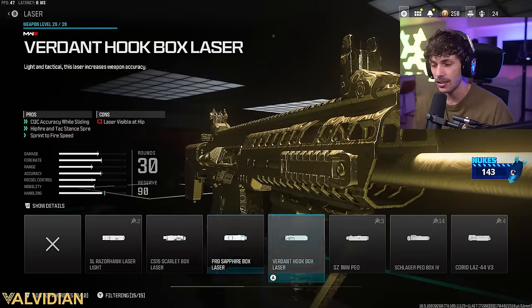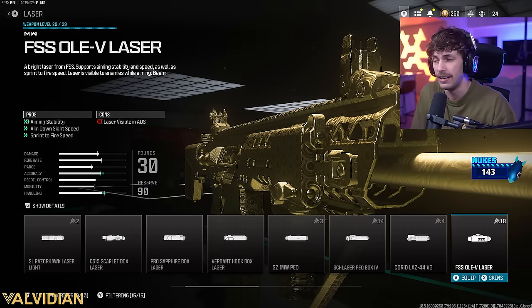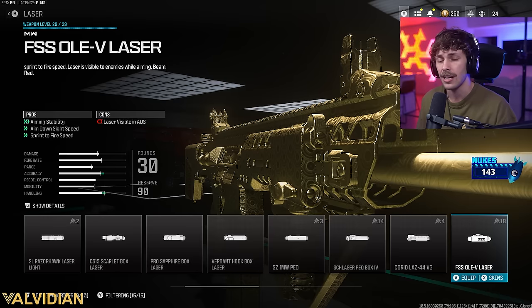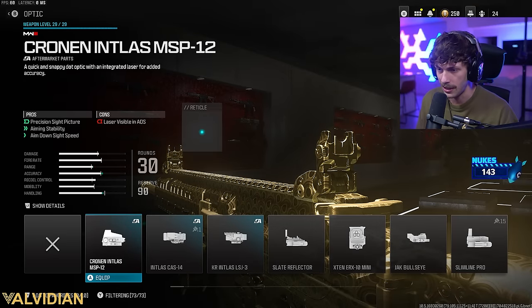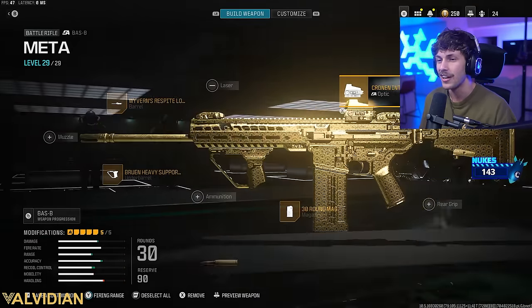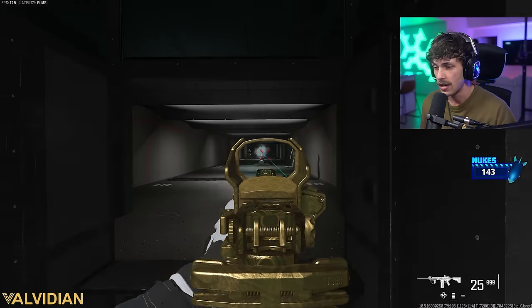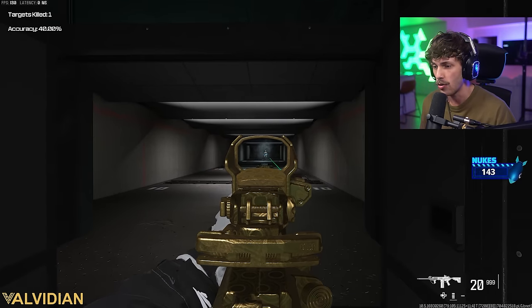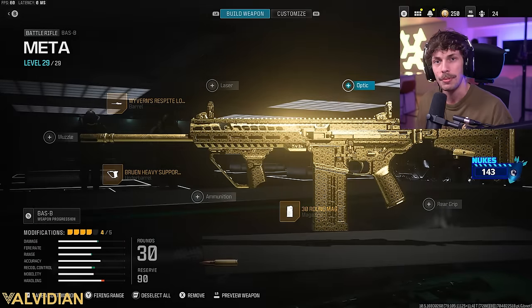If you want to add a laser, like I always say in every video, add the Choreo, the FSS OLEV laser. This one adds stability and a lot of mobility, but the enemies are going to see your laser. What you guys could also do is just add the Corona Intellas. This one builds in a laser to your gun. So many people don't know about this. I mention it in almost every video just because a lot of people don't seem to realize how good it is. It's just I don't really like the laser, and that's probably why most people don't rock it.